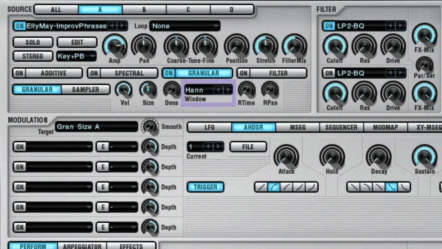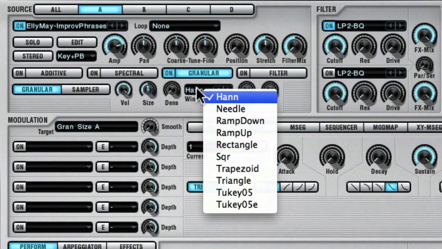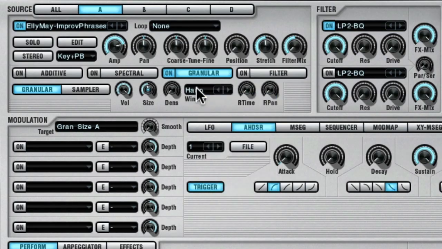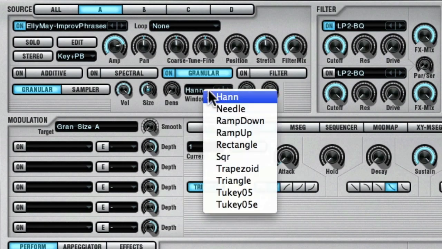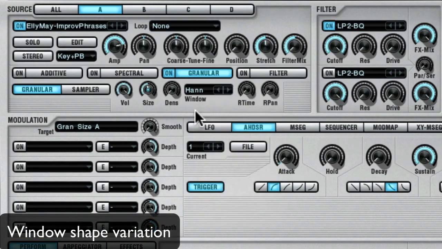One of the next parameters that we'll look at is the window, and this is another main parameter for modulation of granular sounds. This is best thought of as analogous to a volume LFO or envelope, because it controls the dynamic nature of the grain's individual cycle. You'll need to experiment with different windows to find the results you want, but remember what you already know about volume envelopes. If you want a smooth sound, you're probably going to want a window with a long attack and decay. If you want a clicky sound full of artifacts and noise, you'll probably want to use either a square wave style window or an upwards or downwards saw. Here are a couple examples of different windows in action.